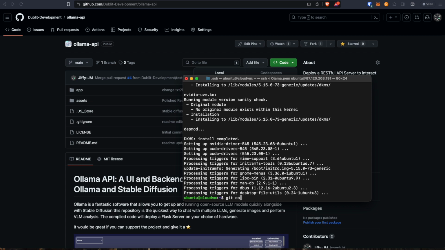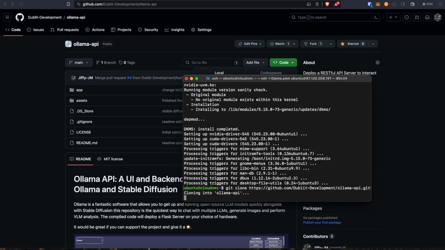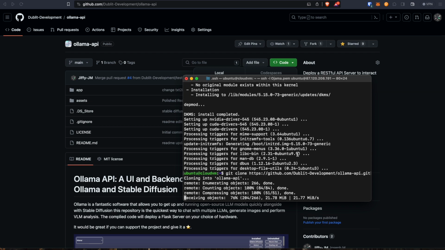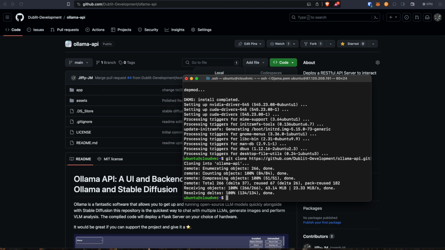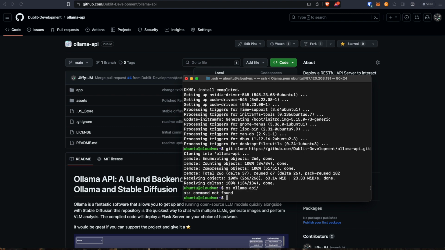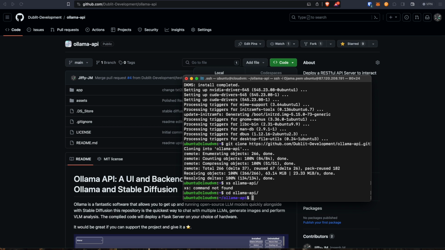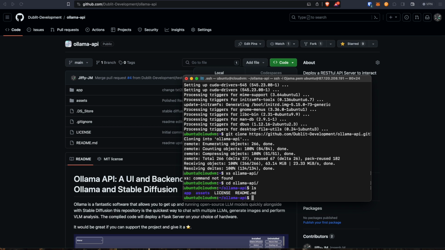We're going to have to clone the repository. We do that by running git clone. Once completed, we can navigate to the repository. We're going to navigate to the app directory. And I can assure you the latency is on my end.